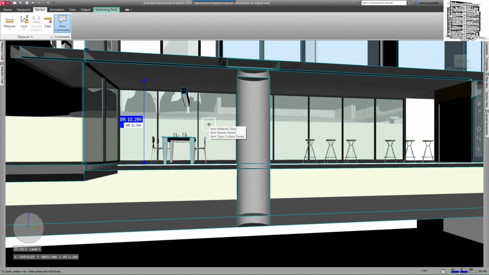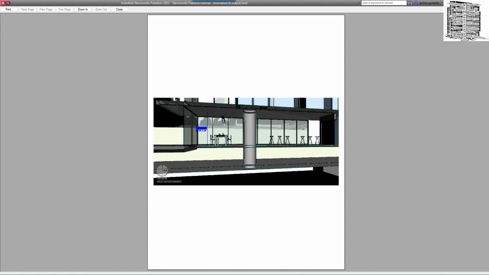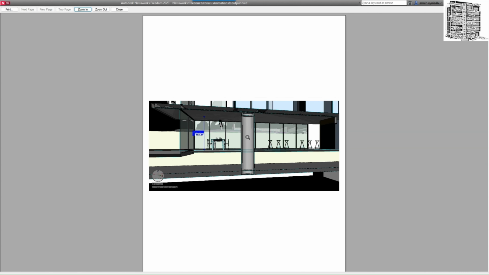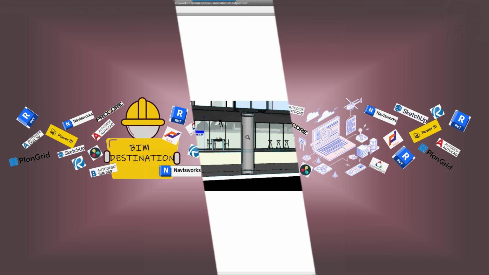So if you have a specific request to show a dimension and create a PDF from the model, this is your friend, and you can go to this tool to use it and generate your PDF. So this is basically how it's gonna look if you wanna create this and share it with the team. This is going to be a good tool to show the measurements, markup, and generate the 2Ds.